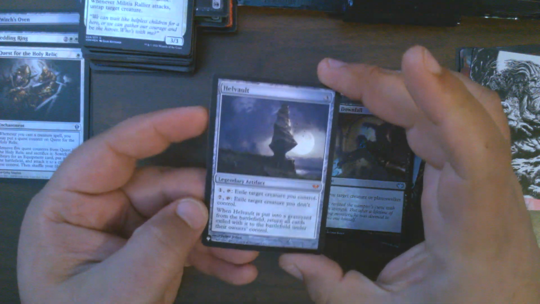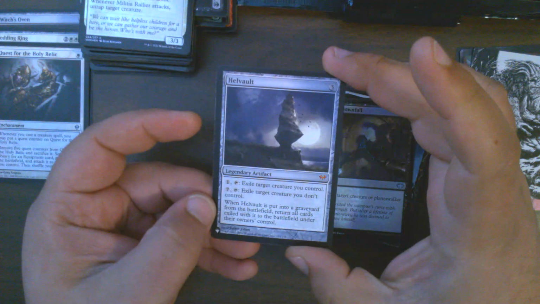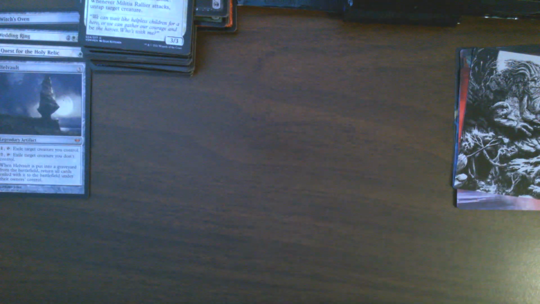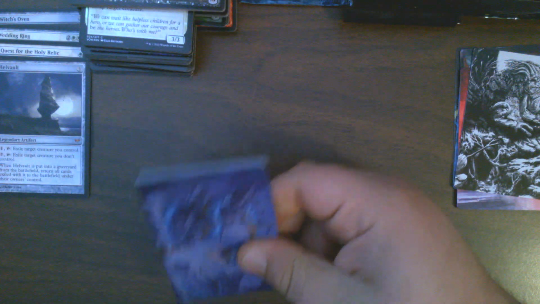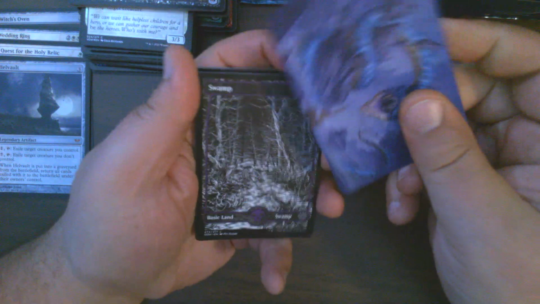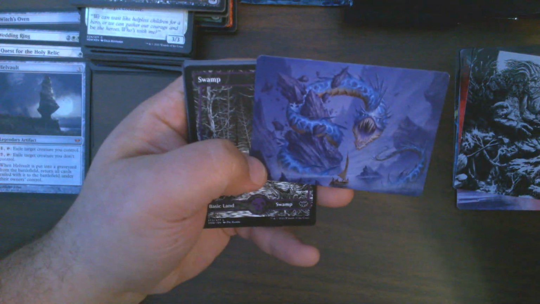So, Hell Vault was a lot of fun in Dark Ascension as a good removal card. Mostly used by control decks. It was a good way to save your creature and also just continually get rid of an opponent's creatures.